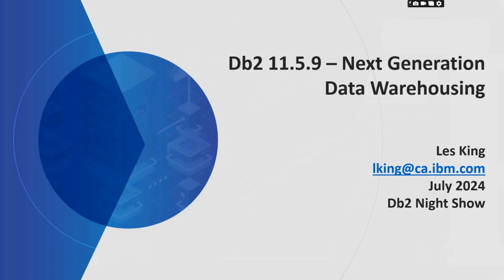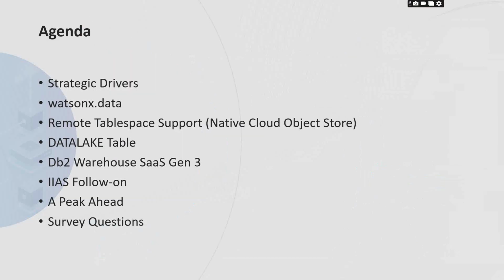But obviously, cloud is where we're seeing a lot of interest and popularity, with clients interested in moving to it, and then also how we plug into our Watsonx.data architecture, which is really all about Lakehouse and the evolution of a data lake and the data warehouses into a Lakehouse. So we'll paint this whole picture, and obviously DB2 Warehouse SaaS Gen 3 is going to be front and center of what we talk about today as well.